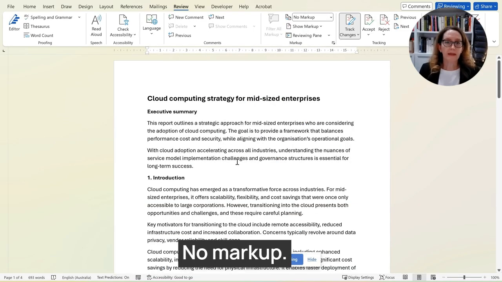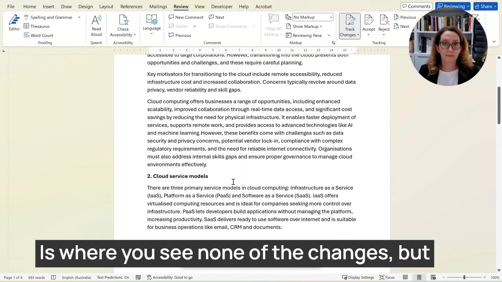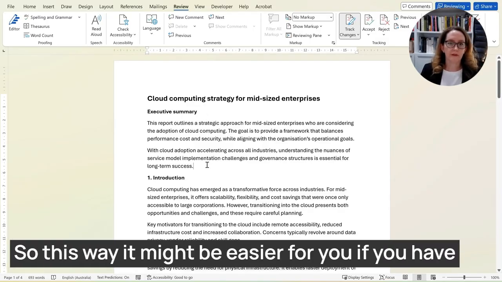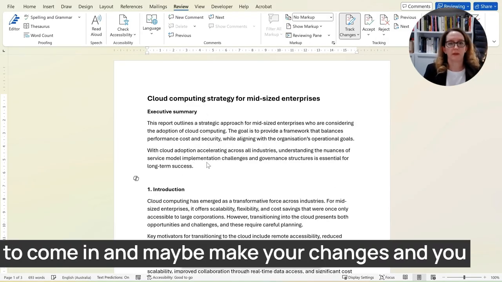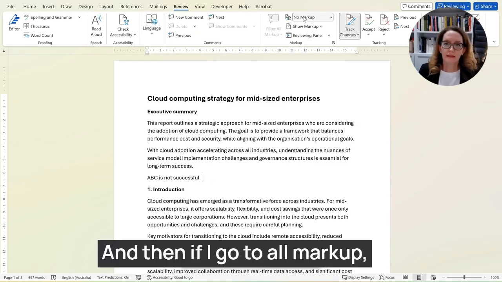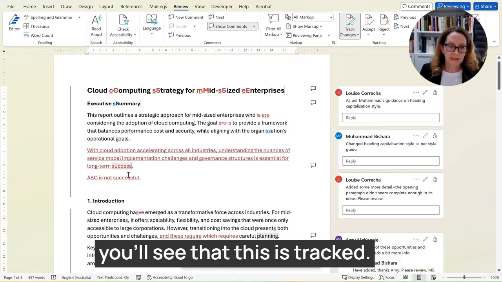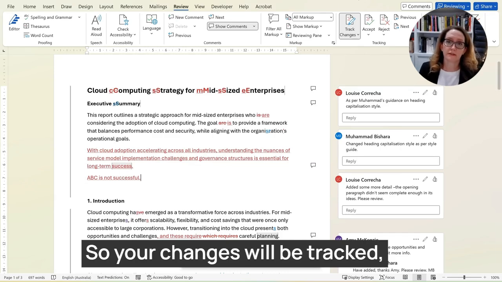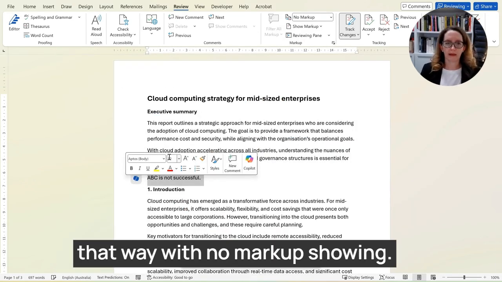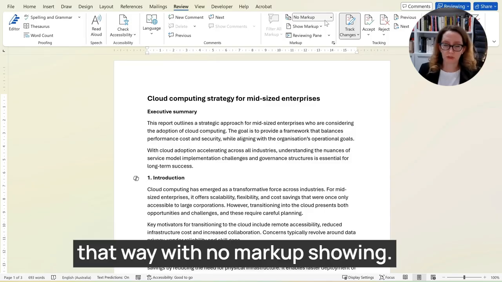No markup is where you see none of the changes, but they're still there, so you're not turning them off. So this way, it might be easier for you if you have to come in and make your changes, and you could say ABC is not successful, let's just say. And then if I go to all markup, you'll see that this is tracked. So your changes will be tracked, but it just might be easier to work that way with no markup showing.